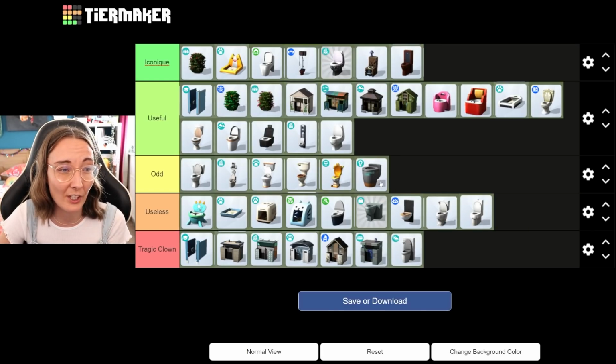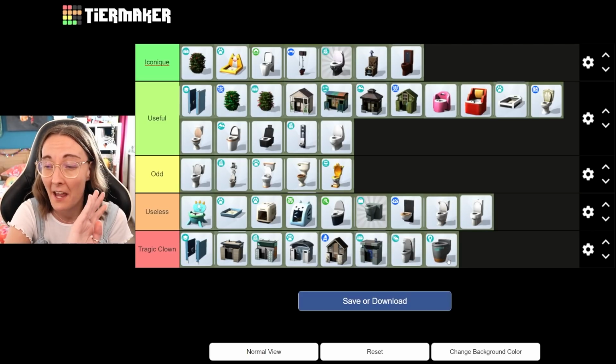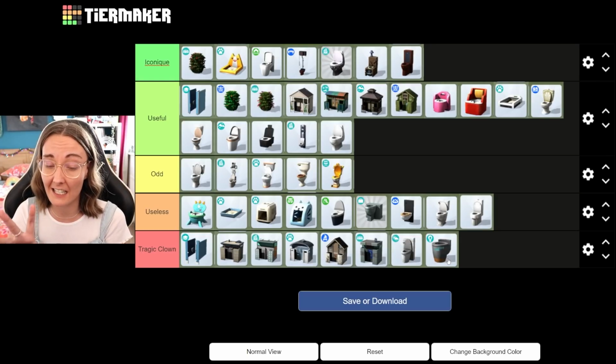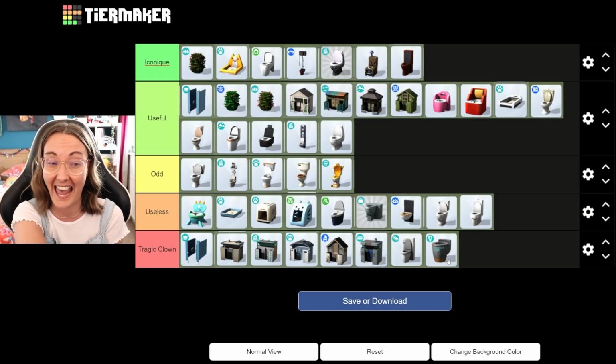And then this one was the oddest choice. I really despise it. You know what? I might even put that in Tragic Clown. I hate it. It's my least favorite item from the whole of Eco Lifestyle. Eco Lifestyle is one of my favorite expansion packs. That toilet was not giving anything.